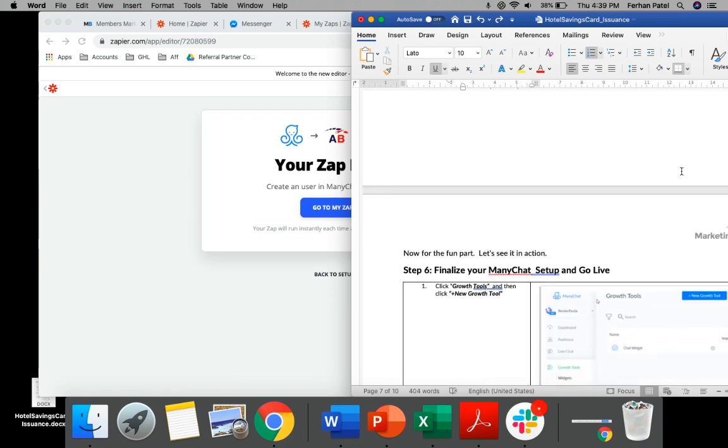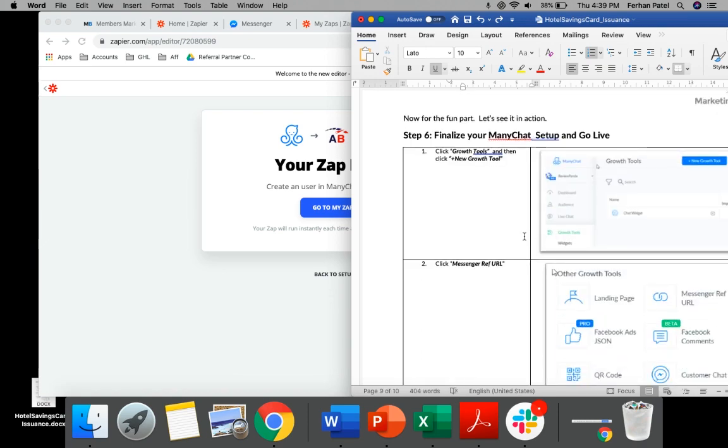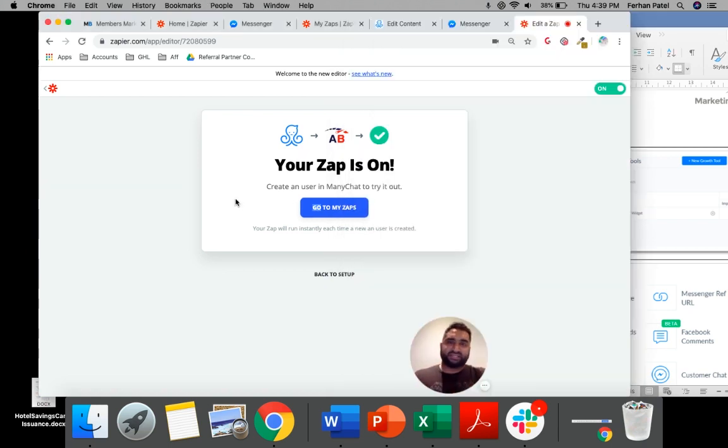There's one more step. The bot is ready and the connection is all ready to go, but how do you actually get someone to come into your Messenger bot flow? If you already know how to use Manychat, you have a lot of different ways to make the flow happen. Since this is just a general tutorial to explain how to connect your Manychat account with Zapier to MarketingBoost, I'll show you one example of how you can do it.